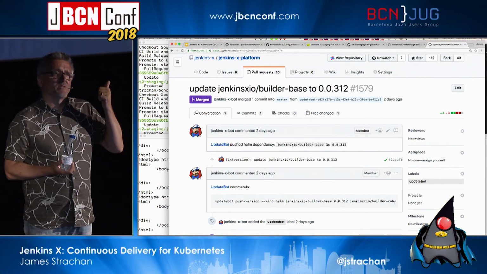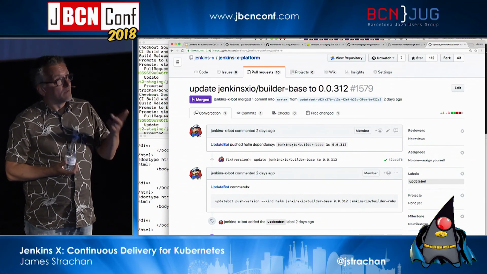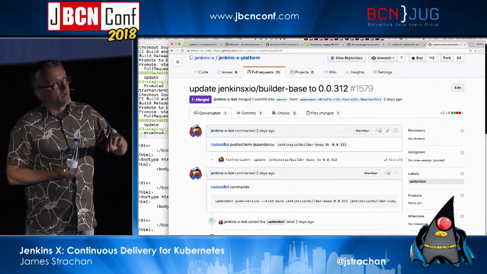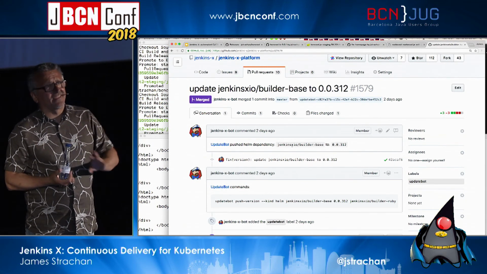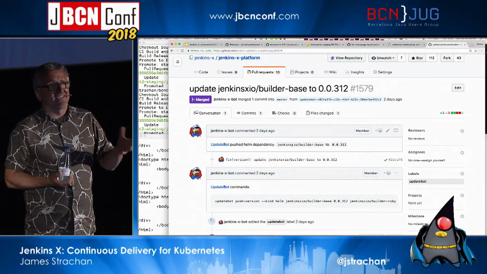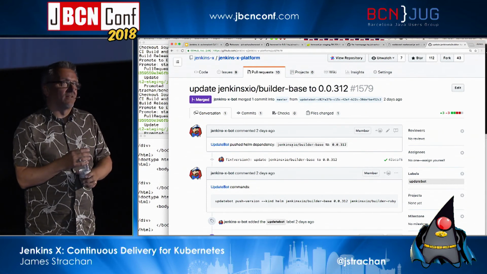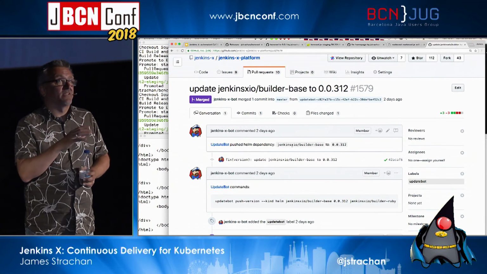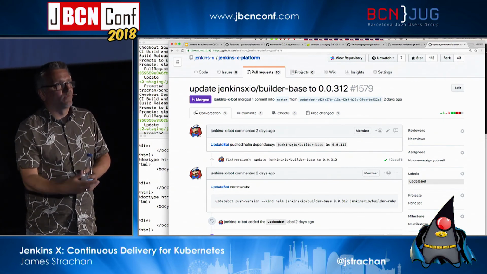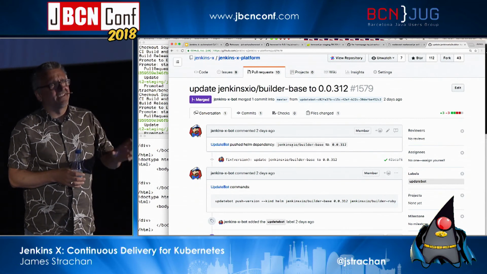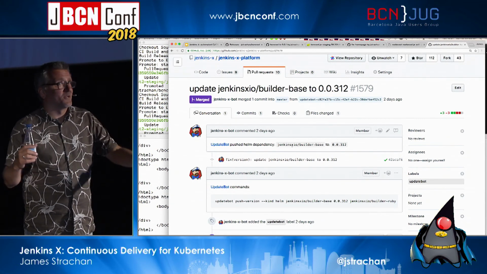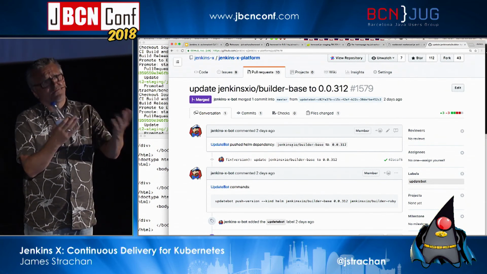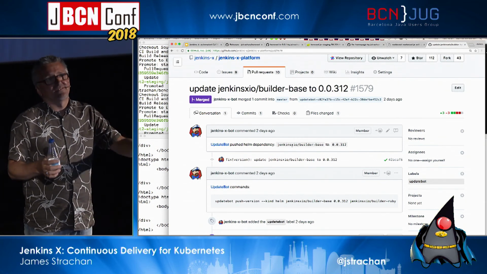So today, out of the box, we support GitHub, GitHub Enterprise, Bitbucket Cloud, and Bitbucket Server. Bitbucket Server's still being polished. I think it works fine, but we're still testing it a little bit. There's some support for GitLab, but there's support for Gittier. Gittier is another open source Git provider. I personally really like Gittier because it's really small. It's written in Golang, which is the cool language these days. And it's really small and lightweight, and it looks and feels just like GitHub, but it's on-premise and open source.